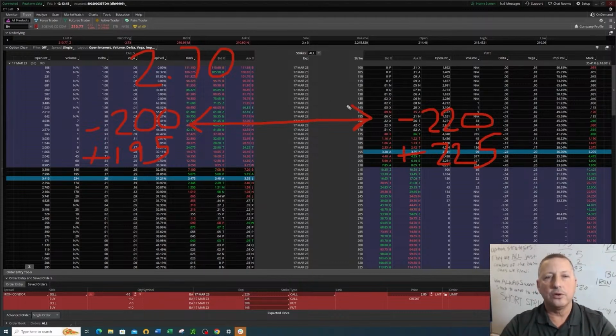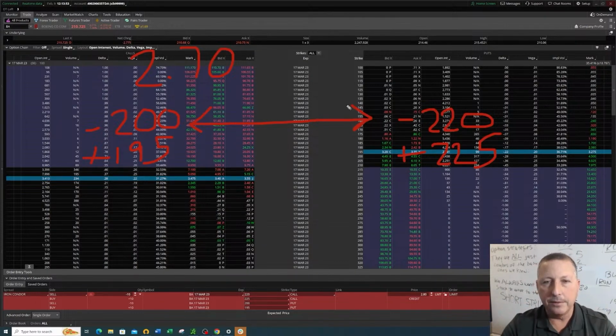So iron condors, specifically selling iron condors, are a great tool if after you've done your analysis and your charting and all of that, you believe that a stock is going to be range bound or within a certain range over some period of time. The opposite of that is if you think that for whatever reason the stock is going to make a huge move one direction or the other, then you might be on the other side and buy that. But again, we are typically sellers of iron condors because we want to collect the premium.